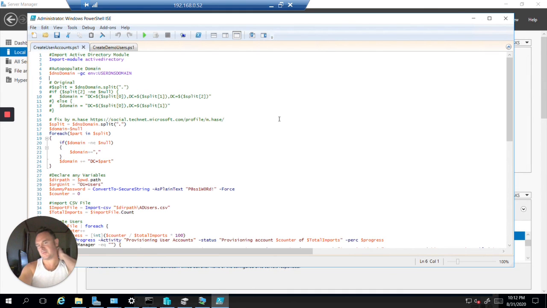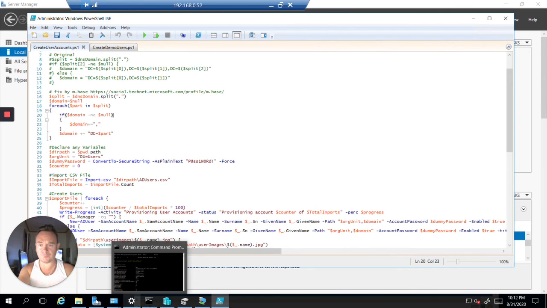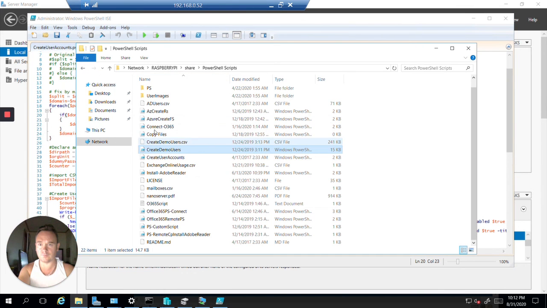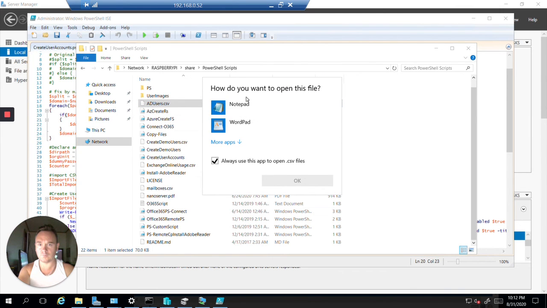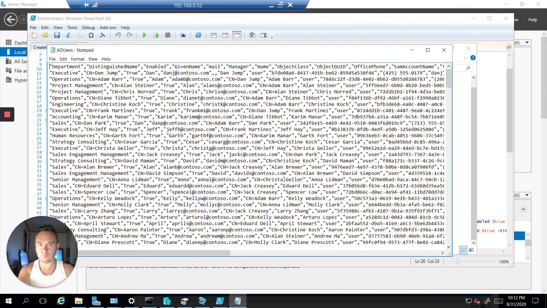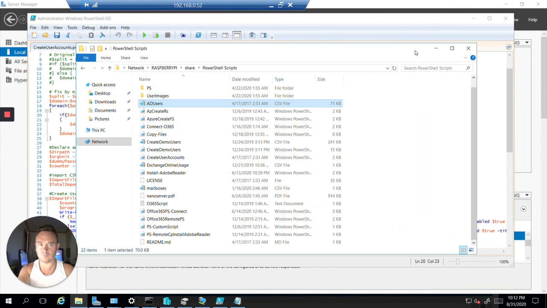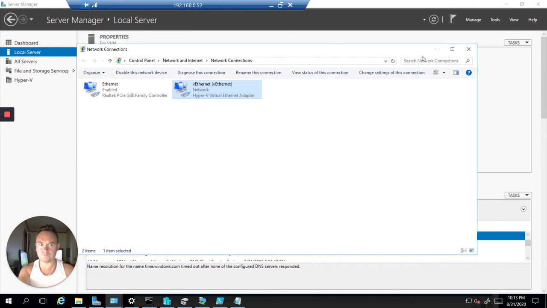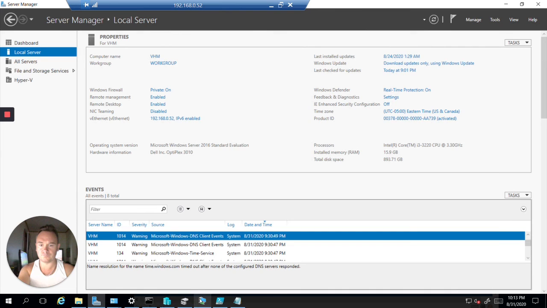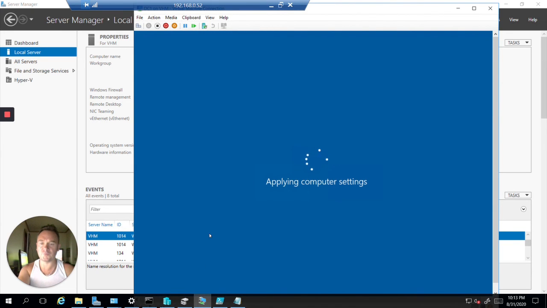I think we might end up using this script, and that password is not the one we're going to be using. This is going to allow us to create a number of users all at once. It's going to take a while to do that.